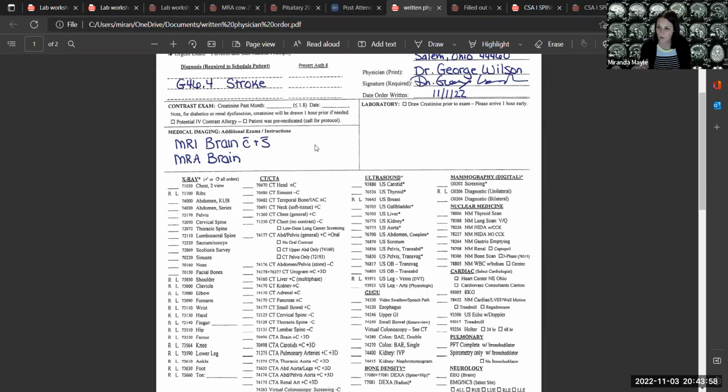So almost always our exams are going to be either ordered MRI without or MRI with and without. We're not going to run an MRI brain with contrast only. It would make no sense. We need the comparison. So if you see an order for MRI brain with contrast, you're going to call the physician and say, hey, we need to have it with and without. Or your facility's protocol might be, since it's not adding a contrast injection, that you're able to actually just change it on your own. But a C with a line over it is with, an S with a line over it is without.